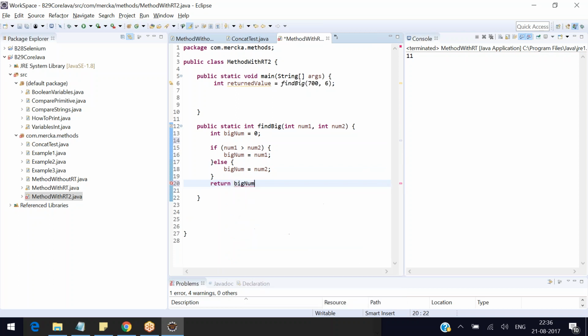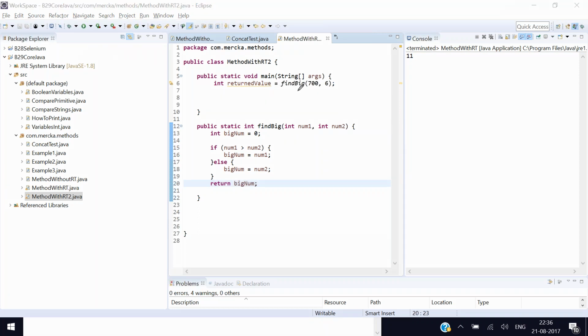Now what is going to happen is, if you're calling this method, passing 700 and 600, num1 will have 700, num2 will have 600. It will check whether num1 is greater than num2. Yes, num1 is greater than num2.